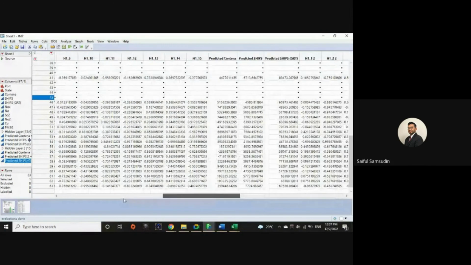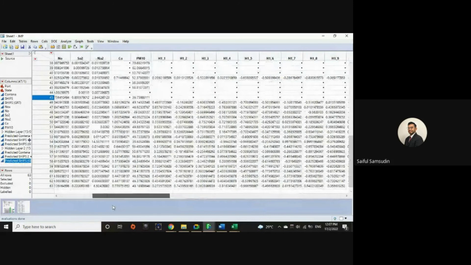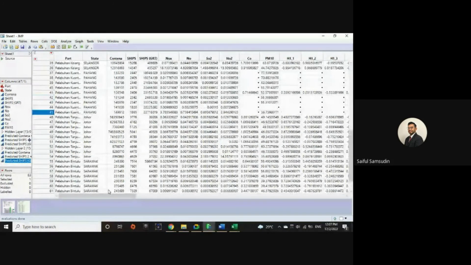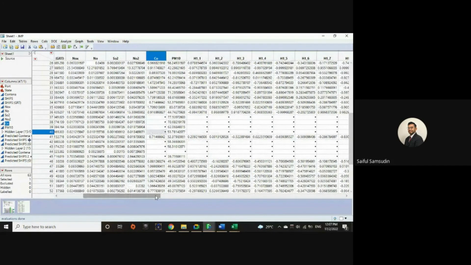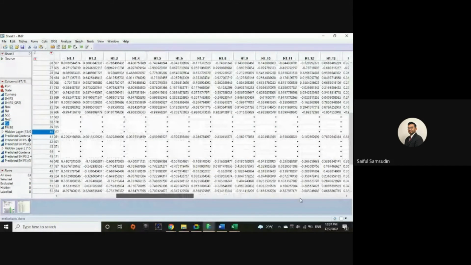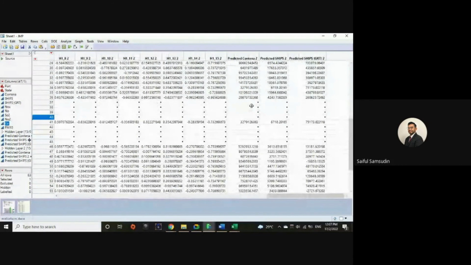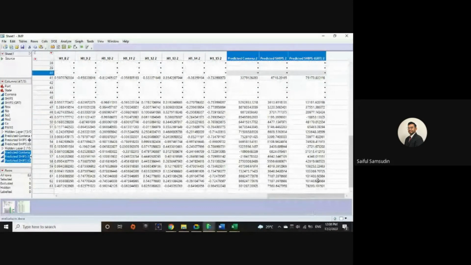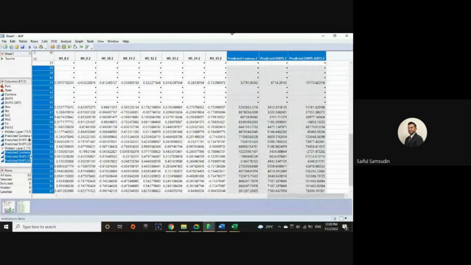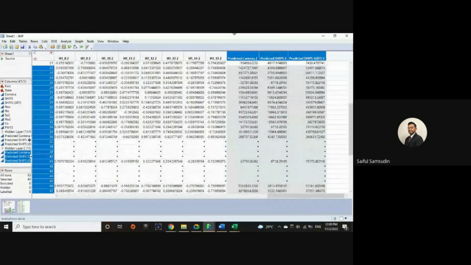Because from our actual data at the CO, we have a missing data. So the computer cannot calculate the prediction, so it gives no value at our predicted value. Okay, so then we want to compare all together with the actual.